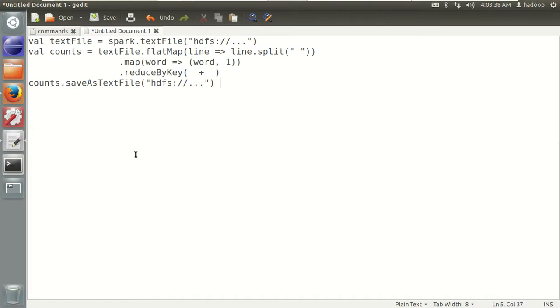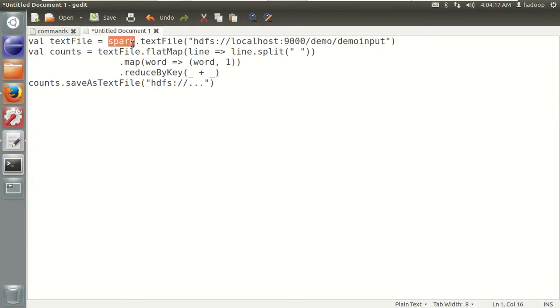Here the information is var textFile equals spark.textFile, and the path of the HDFS or maybe the path of your local system, up to you. Suppose you want to provide HDFS, you can define the HDFS path, localhost, which port your Hadoop name node is running on, and which folder has your files. Here Spark is the context.